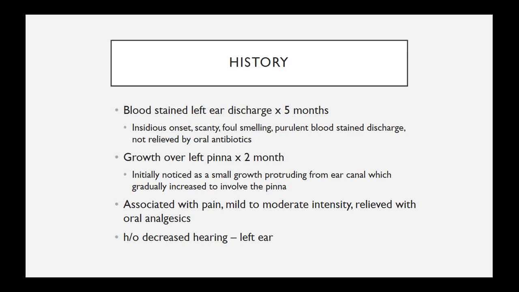So since there's a short history of ear discharge and also a growth which had rapidly increased to the present size, when he presented to us with a pinna growth of 6 by 5 centimeter size, sir. So 6.5 centimeters? Yes, sir. It was involving almost the whole lower half of the pinna, including the ear canal. So generally, if you had a small lesion occluding the canal, what is more common, a malignancy or a benign lesion? More common is a benign lesion, sir.